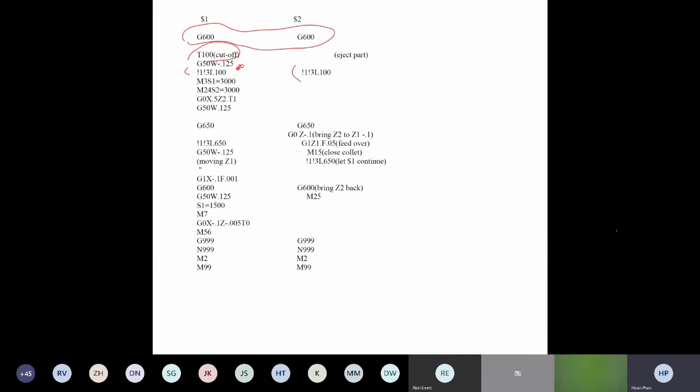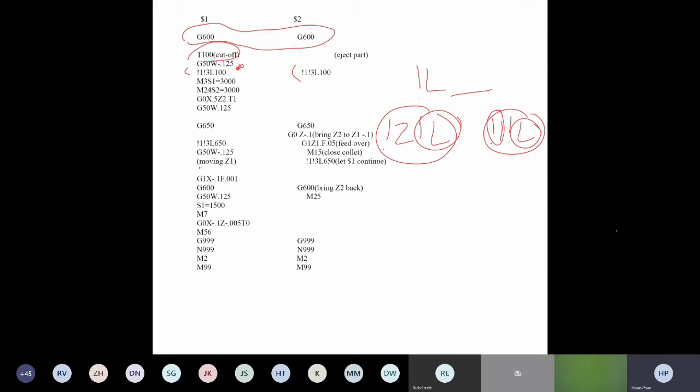Usually, if you want to command the queuing code, either you're gonna use exclamation mark and then the L with the value on both sides, or on $1 you say exclamation mark 2, exclamation mark with the L value, and in $2 you use exclamation mark 1 and exclamation mark L, which is right here on the main spindle. It tells the main spindle to look to the $2 and look for this L number in order to match up between these two spindles. Same thing on $2, it tells the machine to look for the main spindle right here, which is exclamation mark 1 with this L number in order to match up between the two spindles.